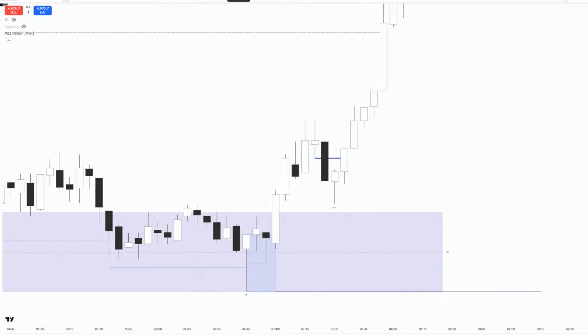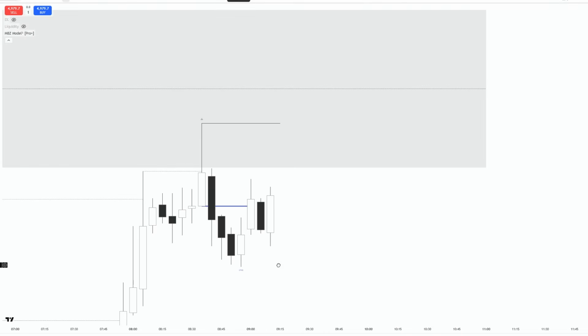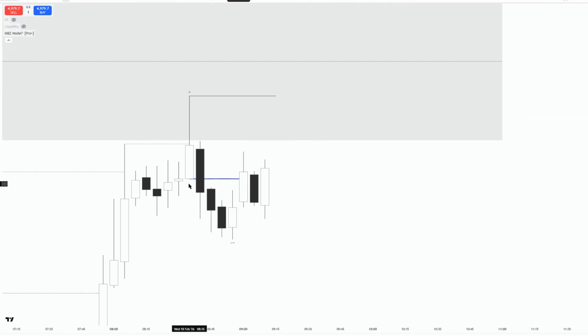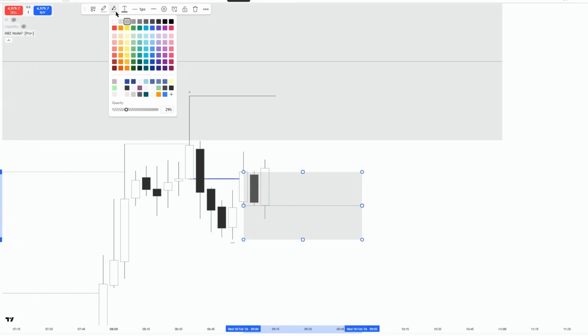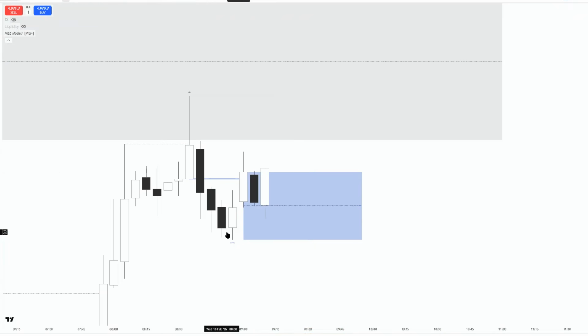We basically have everything occurring, continuation, and now we have another inversion. And so again, I like to look at the closure with the low. This becomes my hotspot zone on the 5 minute. And I'm looking for another MBZ reaction. So what does that imply? It means I'm looking for an opposing candle. Here it is. You see that bearish candle is a bullish zone based off the framework here.